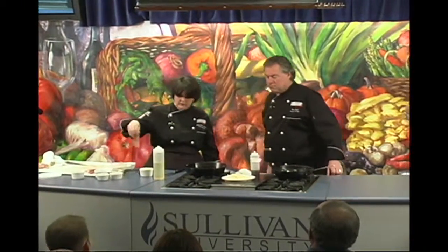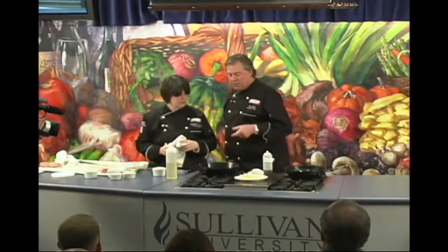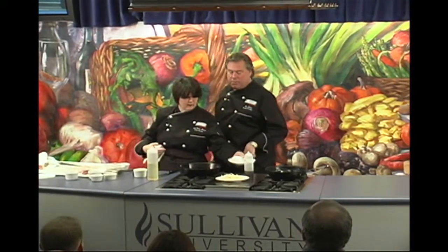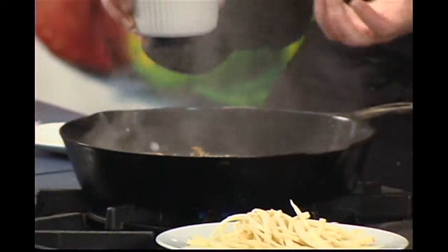Okay, so we're going to do skin side down. Always a good secret, right? Start the skin side down, let that crisp up a little bit. And that steams the breast.